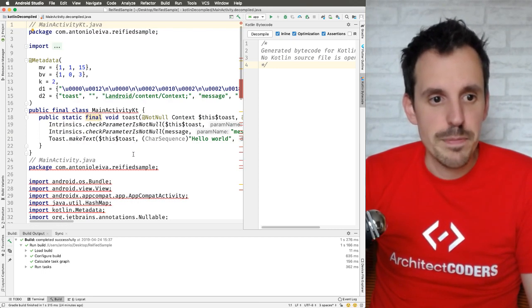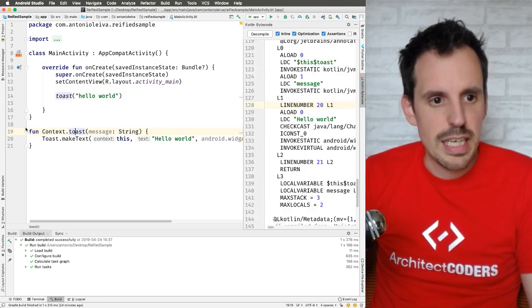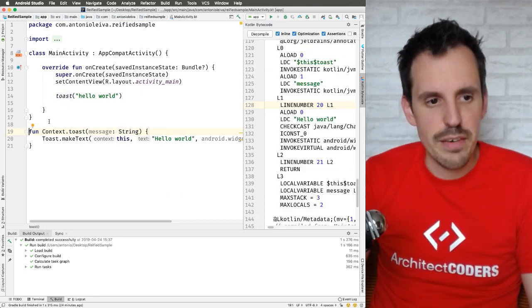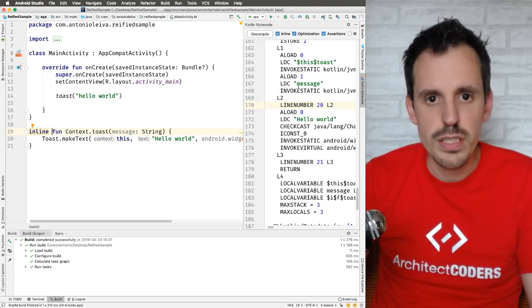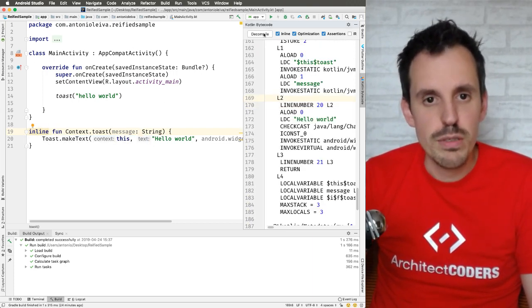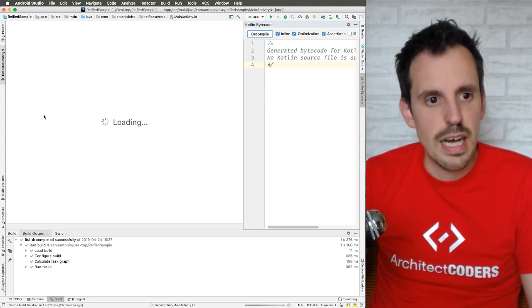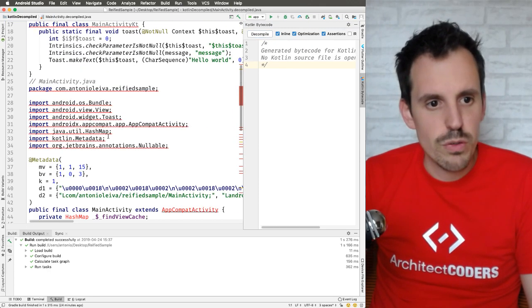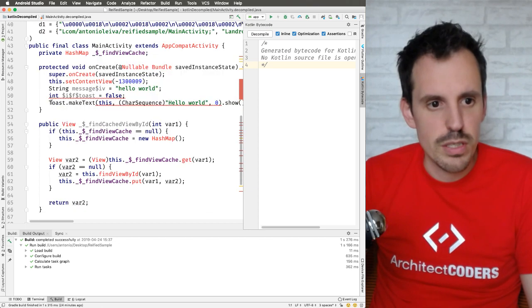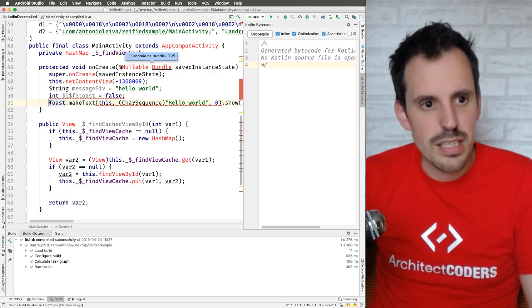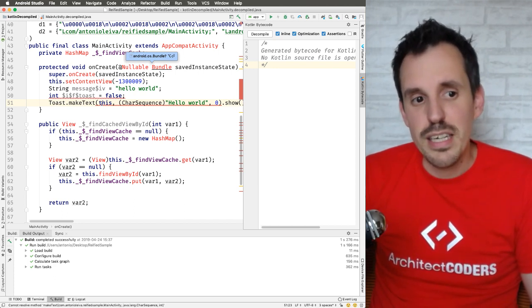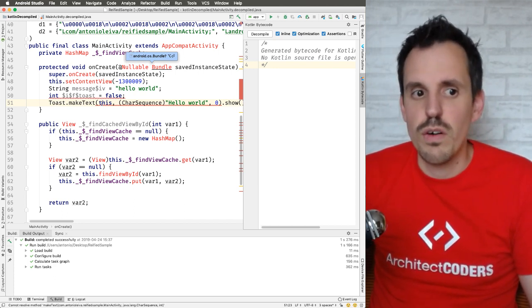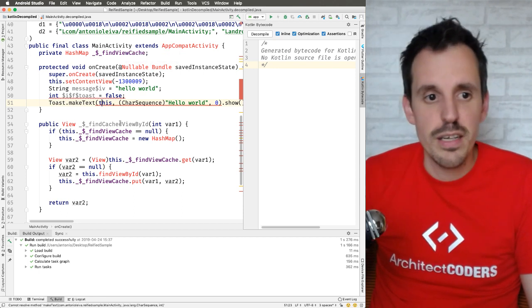So if we get back here to our code, let's see what happens if we add the inline reserved word, we prepend it here. If we now check the bytecode again and see where the call to that function was, it was here. We now see that instead of calling the toast function, we are just seeing the code that was inside the function, all the Toast.makeText, etc.